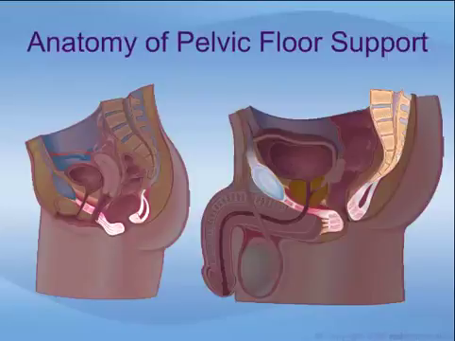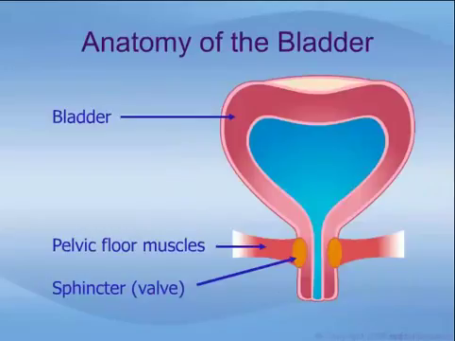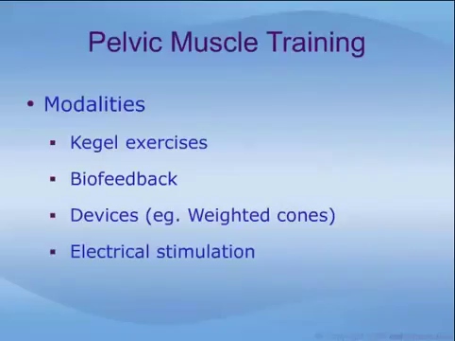This drawing shows the hammock-like layer of muscles called the pelvic floor, which supports the organs of the pelvis, namely the bladder and urethra, and prostate in a man, the vagina and uterus in a woman, and the rectum. When these muscles are weakened or damaged, the position and function of the organs can change. This close-up view of the bladder shows how the pelvic floor muscles are closely linked to the external sphincter, or valve muscle, which helps control urine flow.